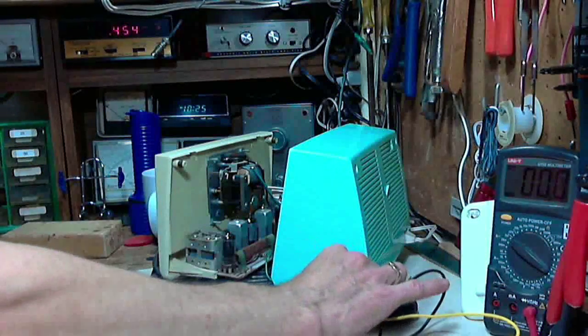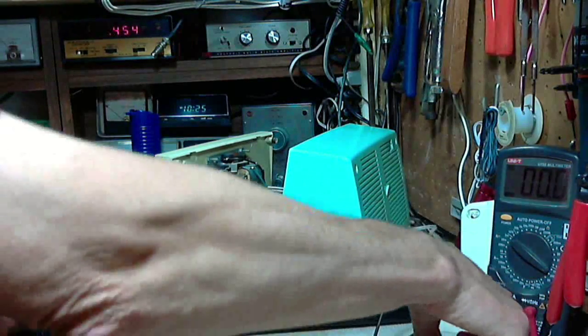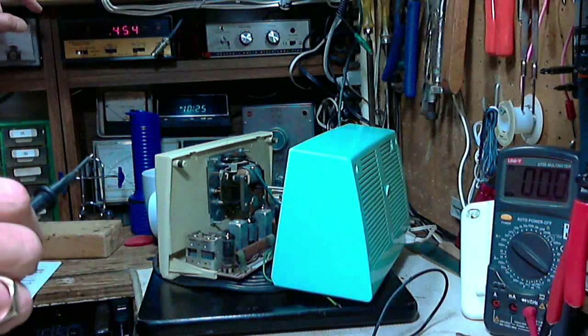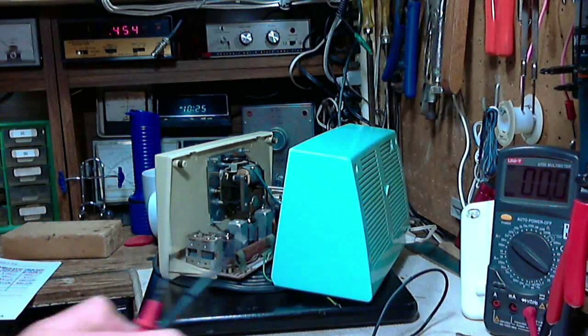So I'm going to disconnect this wire, because my last test was bogus on the wire voltage. I didn't have the radio switched on. I didn't have power supply to it at all. So, no, we're now supplying power.